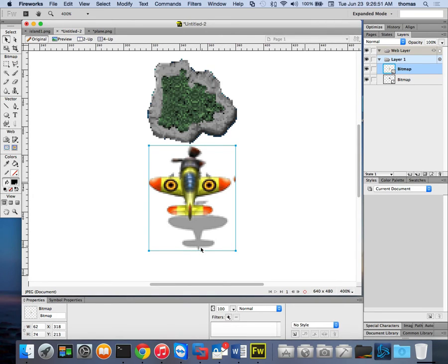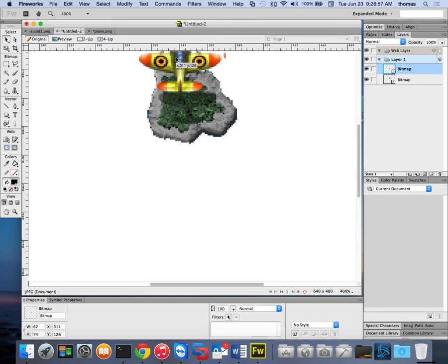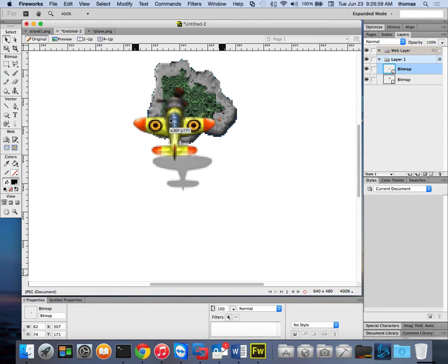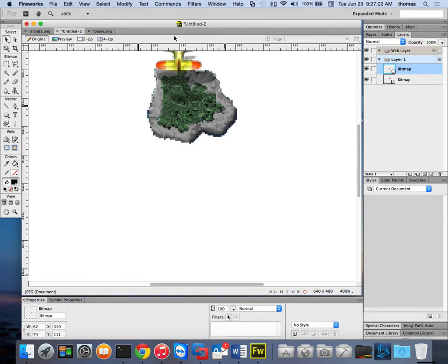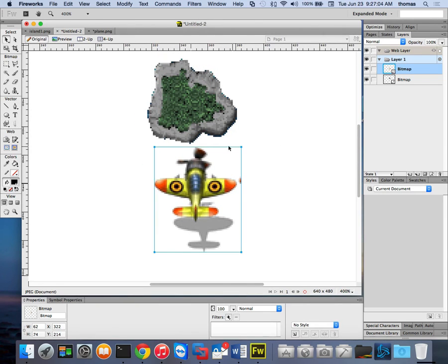What's my problem? My problem is that this becomes a calculation point. The shadow adds on. Now, it looks nice. If I go over the island, it looks like there's a shadow that goes over the island. Looks nice, right? But I got to make sure that only the plane is calculated. So it means a little bit of work on my side. So how do I do that? How do I measure?